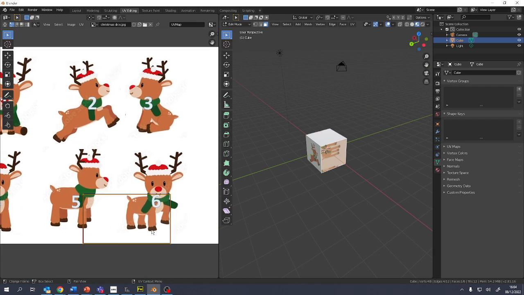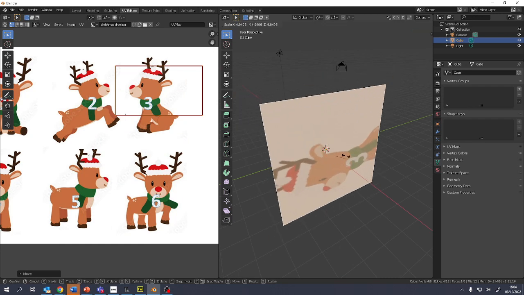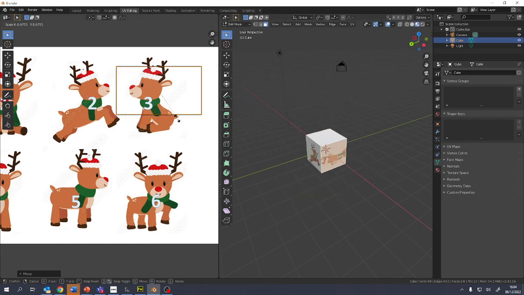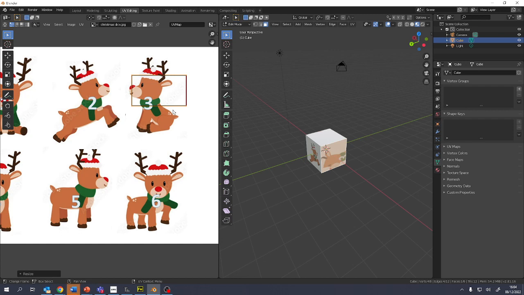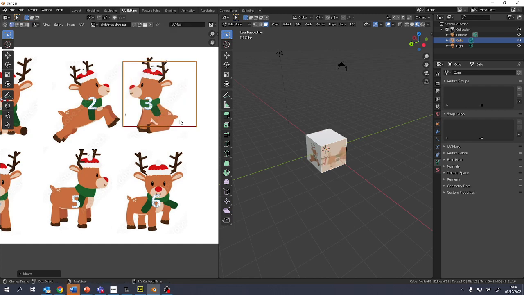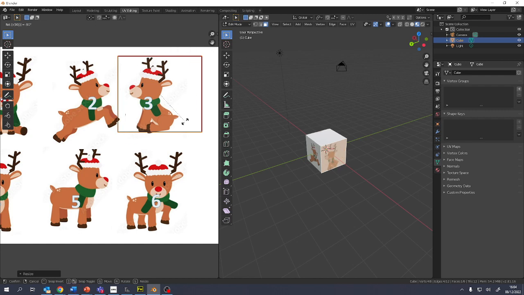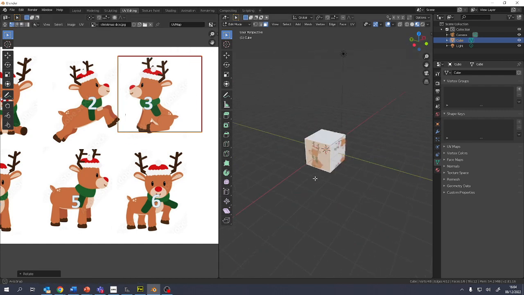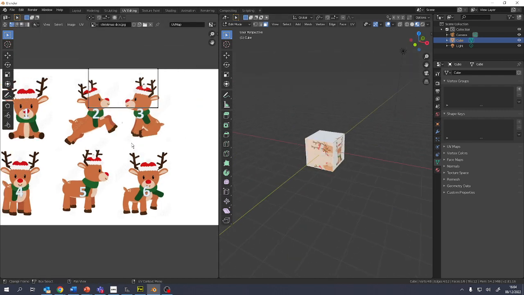Right, let's do number 3 as quickly as we can. A to select, G to grab, help. What I did wrong there, my mouse was on the right-hand side of the screen, not the left-hand side of the screen, and it matters. Blender's quite clever. It knows where your mouse is, and that's the part of the screen that you need to control. I'll need to do SY here so it fits. This time R-90. That's better. Almost there. Here we go.